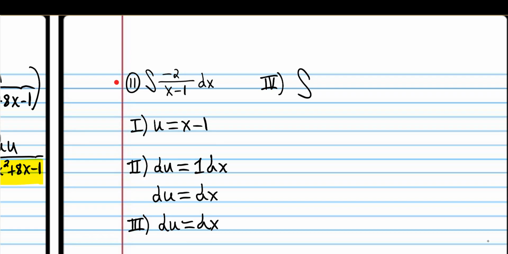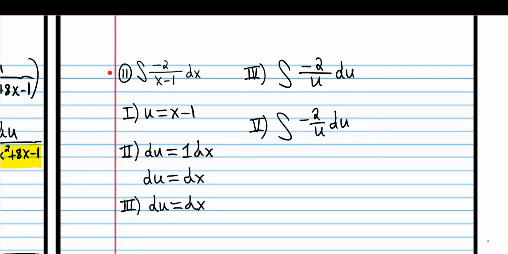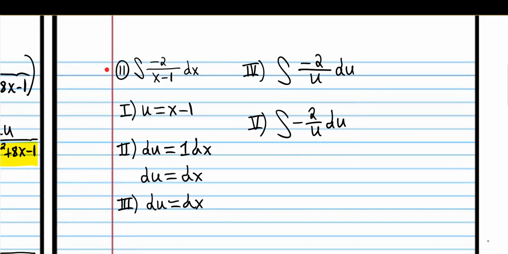In step 4, we're going to, again, change to a u integral. Now dx is du, so we just replace it with du. So be aware that that sometimes can happen. And so step number 5 is not really necessary either. There's no x's to cancel out. Sometimes there's no x's to cancel out. So be aware of that. Make a mental note of that. Sometimes there are no x's. So that's good. That means we don't have to worry about those x's.